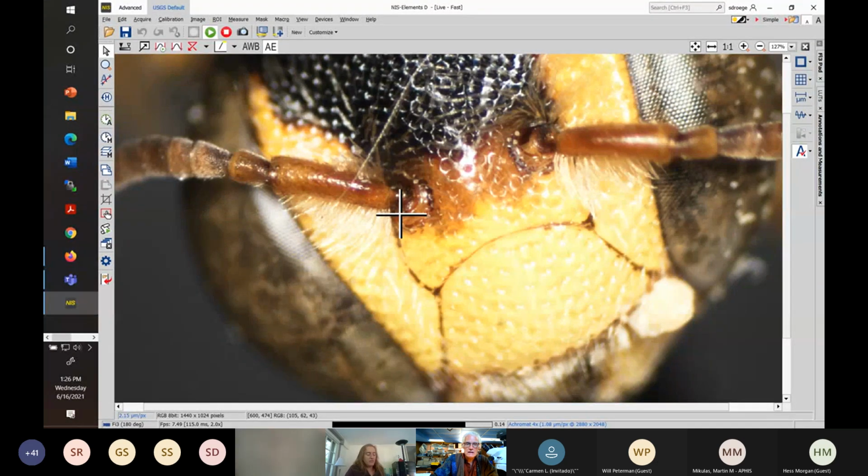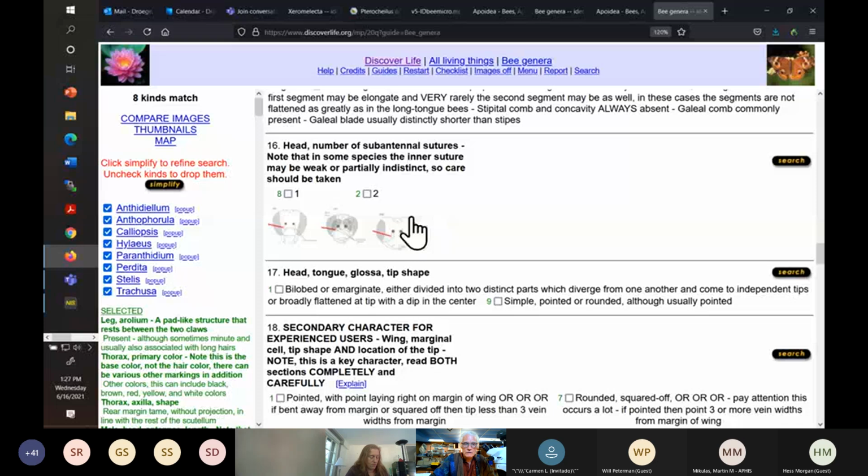I could be wrong. And we see that when we're looking at this, each fossa has either one or two subantennal sutures that are coming off of the fossa. In this case, we only see one. Let's take a look at that. And it's fairly well arched, which I think sometimes is number of subantennal sutures is 1. And that takes us down to 6. Let's keep going. We could hit simplify again and create a new guide with now these 6, but we'll continue.